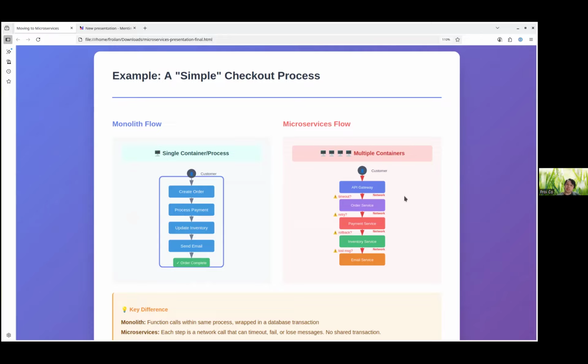With a microservices approach, the order service, payment service, inventory service, and email service are now deployed separately on their own containers. So the way they communicate is now going to be via the network. Whether it's API calls between each other, or asynchronous APIs, that's still going to go through the network. If you're using a message bus, Kafka, SQS, whatever, that still goes over the network, and with that come lots of possible issues. You can experience timeouts, you have to deal with retries, and if something goes wrong in the middle, you have to deal with rollback functionality.